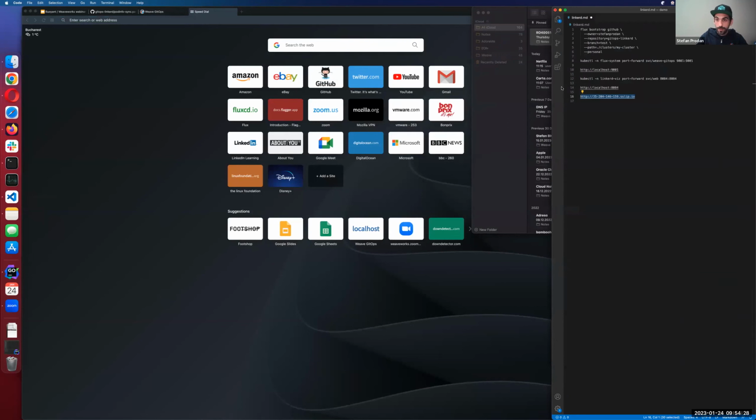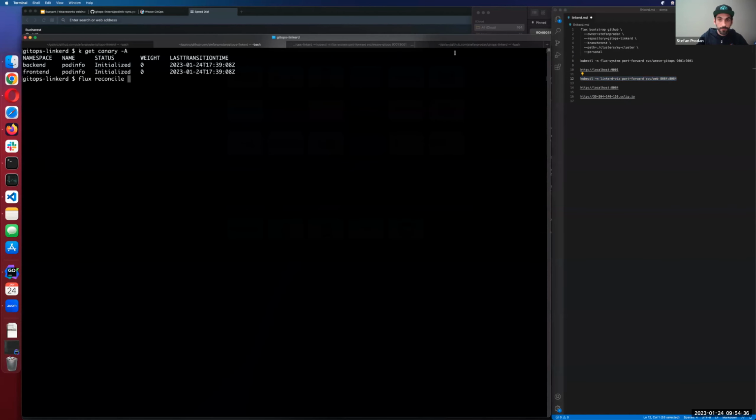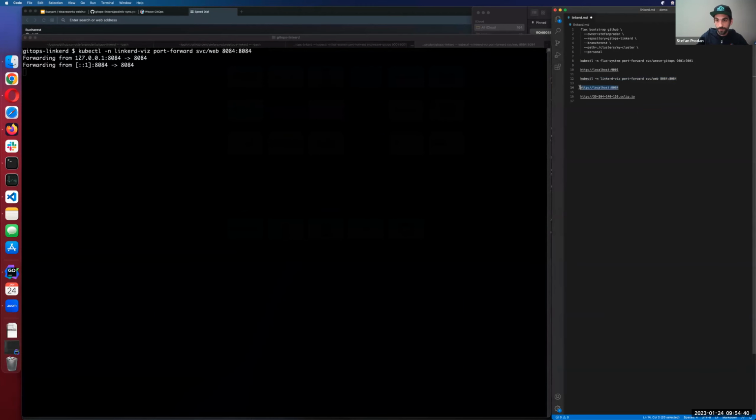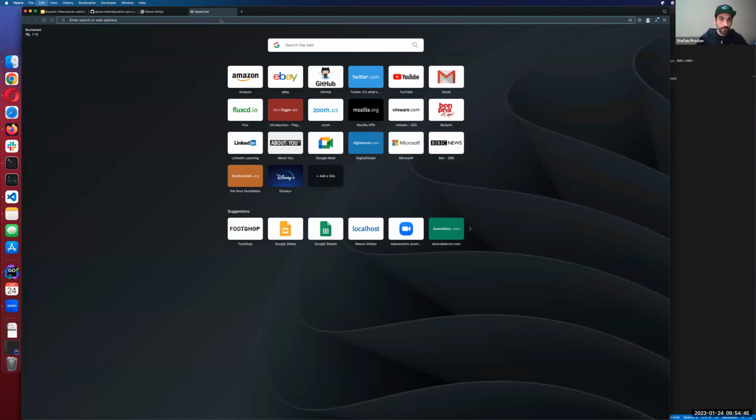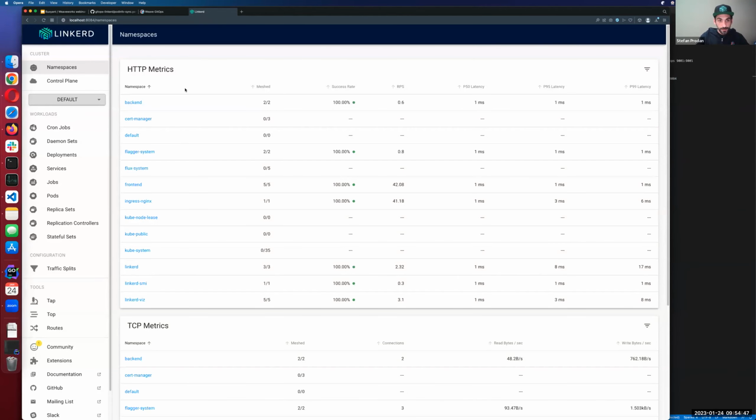So I can now go and do a port forward to get the Linkerd dashboard running. And let's look at the Linkerd dashboard. Linkerd has a similar interface to the GitOps UI.